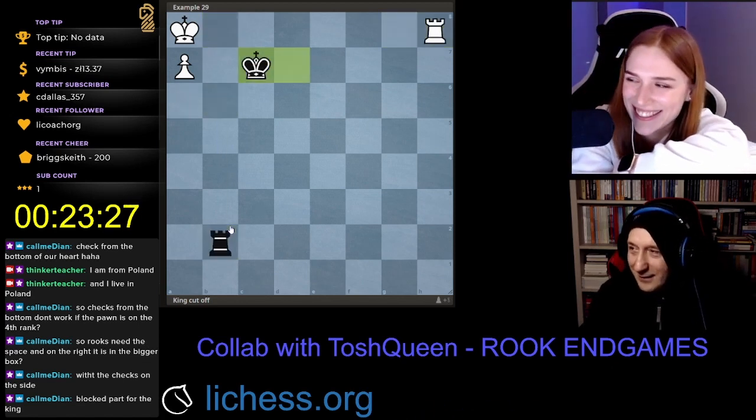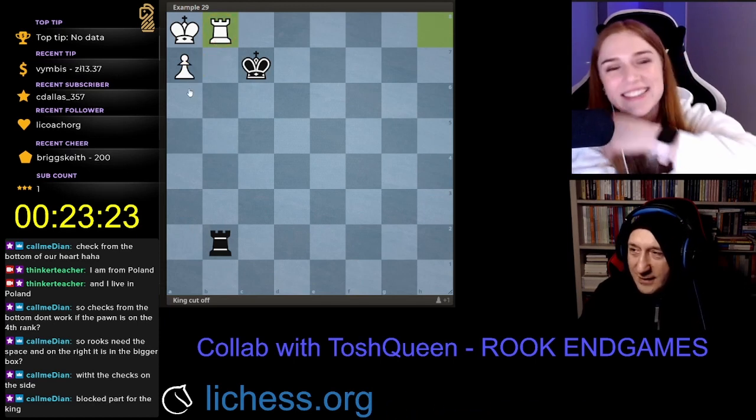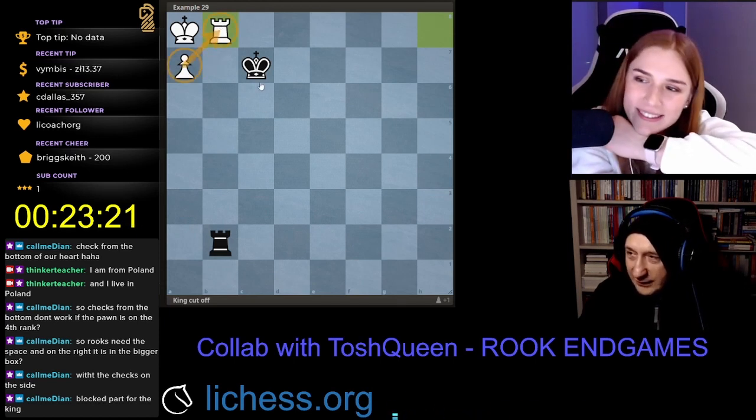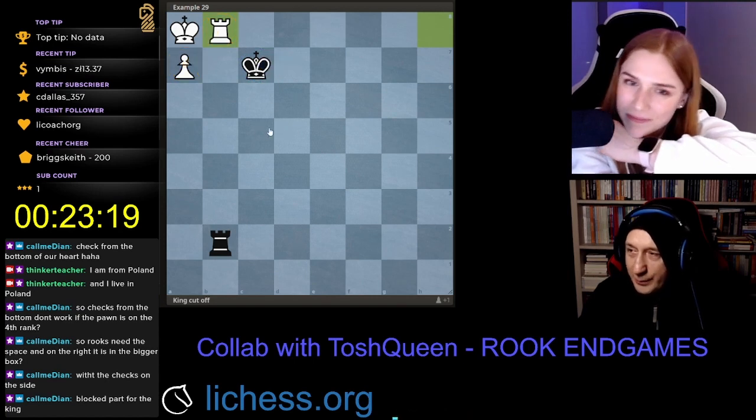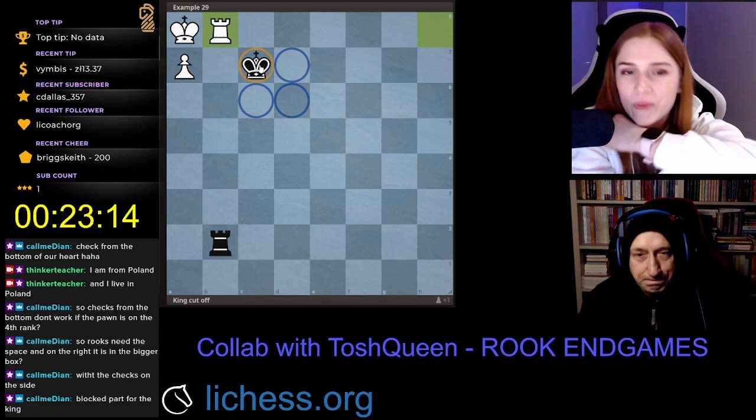Beautiful blunder, yes. But if you just play this way, now this is the selfie. But the king is already on c7. If the king would be on any different square than c7, it's winning for white. Okay. And why?